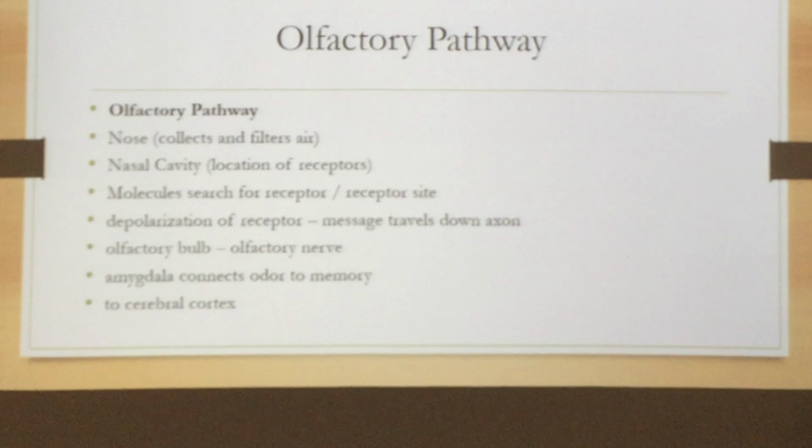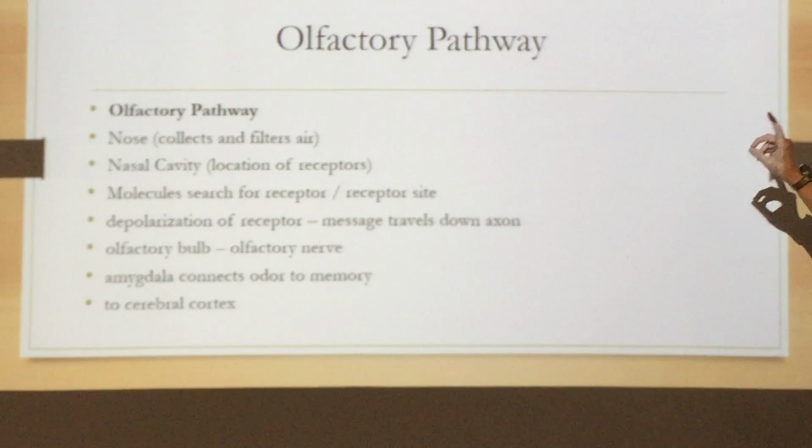When that happens, the receptor will depolarize. Now the message is going to go down the axon. The axons are going to come together and form the olfactory nerve. And do you remember I told you that there was one sense that did not go through the thalamus? It is the olfactory pathways. It's the sense of smell.